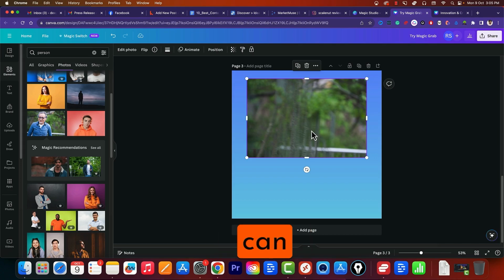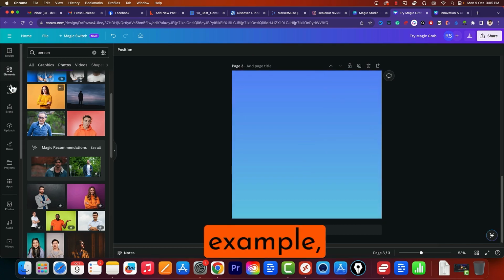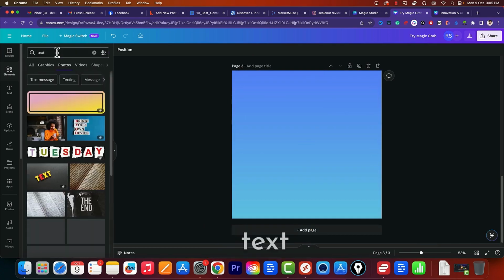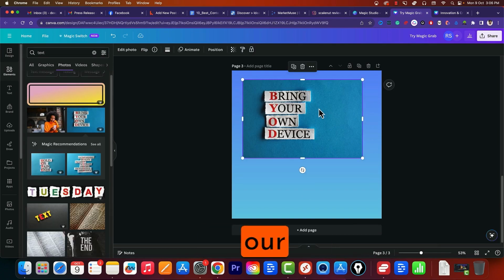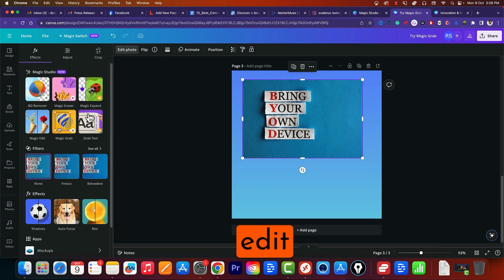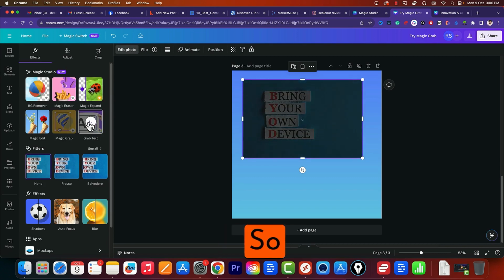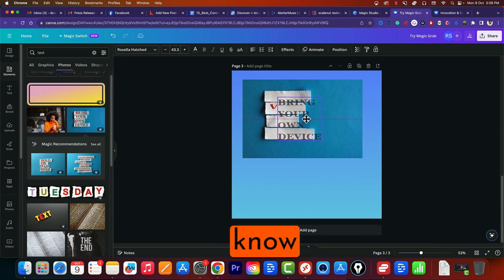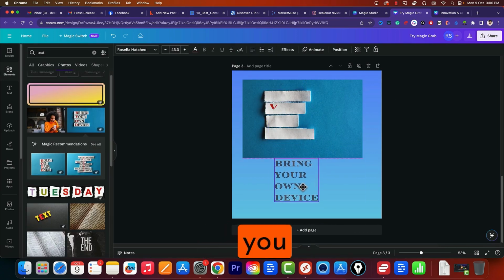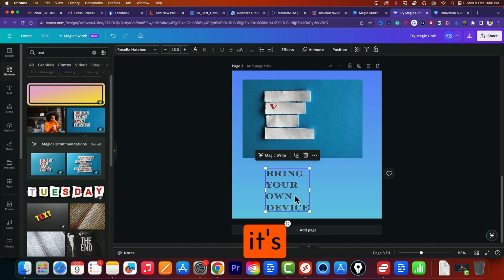So in a similar way, you can use grab text. For example, let's search for any text images. I'm searching for our own example here. If I click on edit, there is a grab text option. If I click on grab text, it will analyze the picture for the text, and let's see what happens. It has extracted the text from the image, and you can paste that anywhere you want. So it's actually very handy.